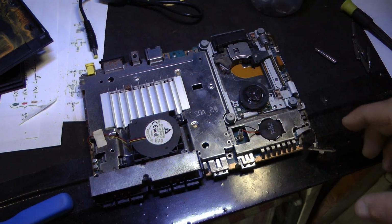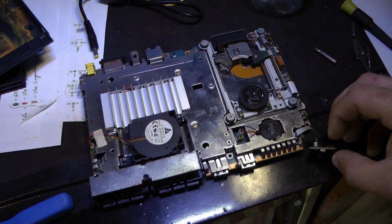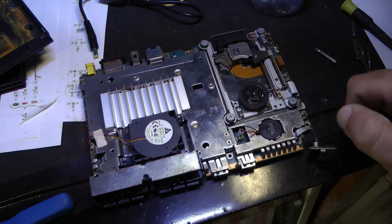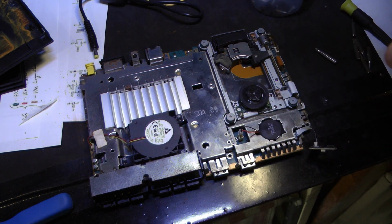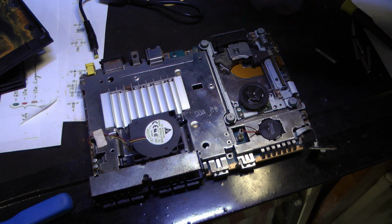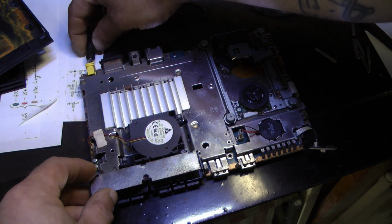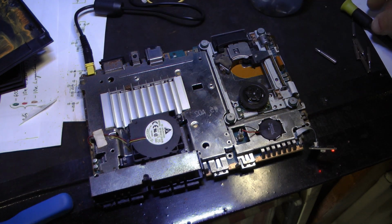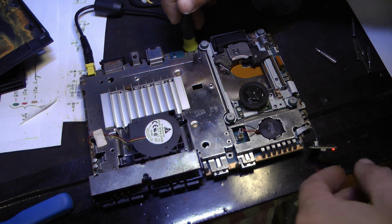So, just to explain what I've done, this switch here has failed. I just gave it a little squeeze and locked it down and checked that I had continuity, so now it thinks the case is closed at all times. It's not going to hurt it doing that. It's got a sensor back here for whether the drawer's open or not, and they have to interlock to work, okay? So, give this guy a gentle push down. Let's see what we get.